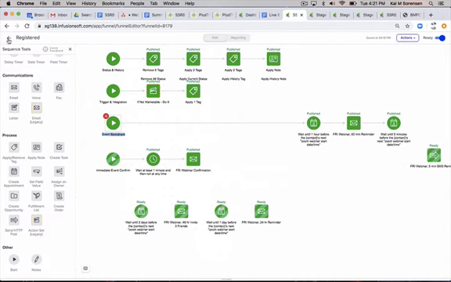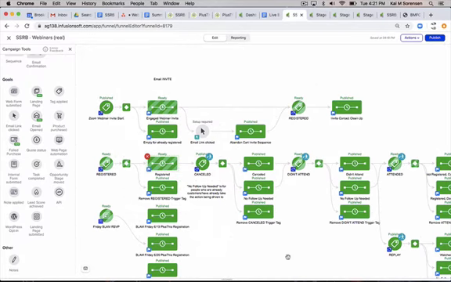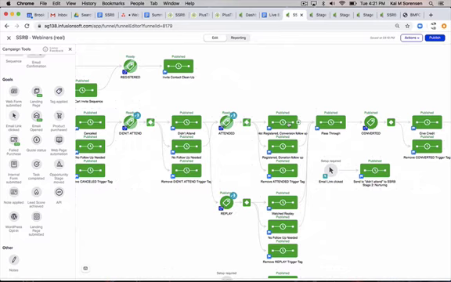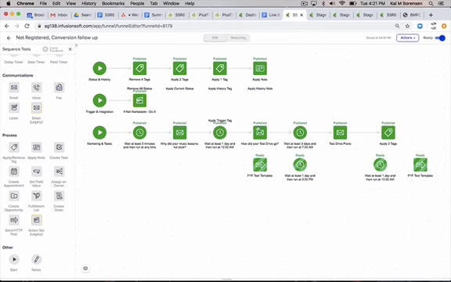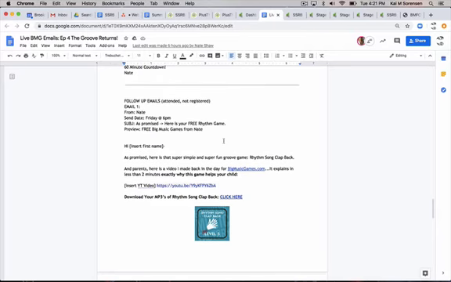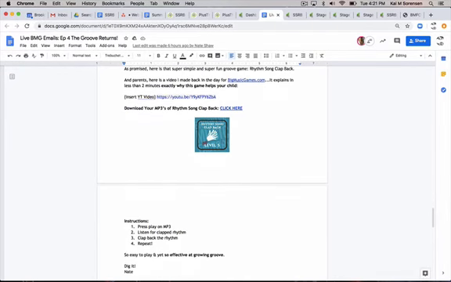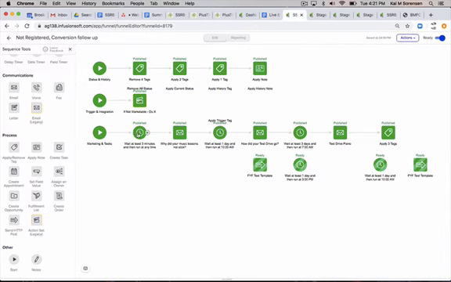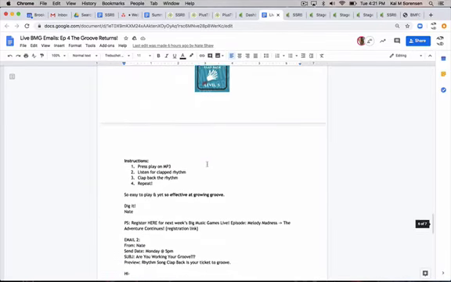So coming back a step here, we go over to attended, not registered conversion follow-up. So this means they attended, but they are not registered conversion follow-up. And it looks like we're going to update this email, which goes out right away. So 3 minutes after the event ends will be this first follow-up email.